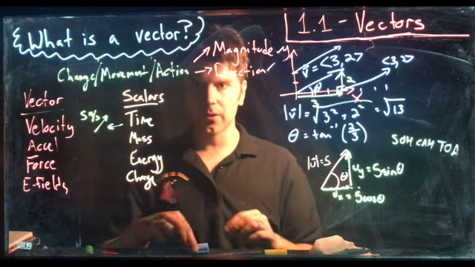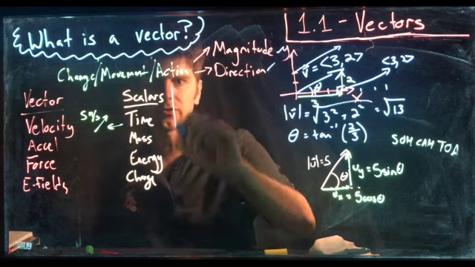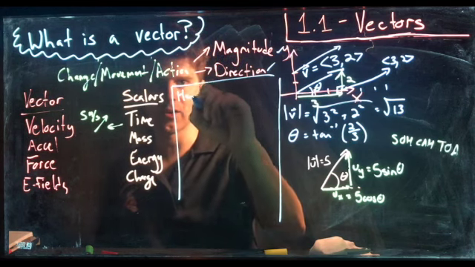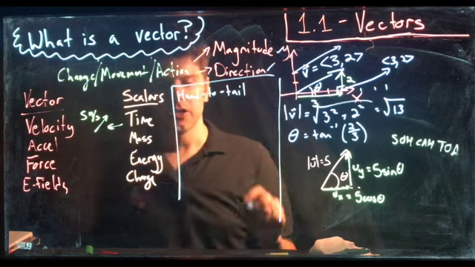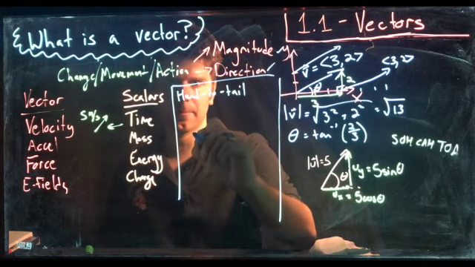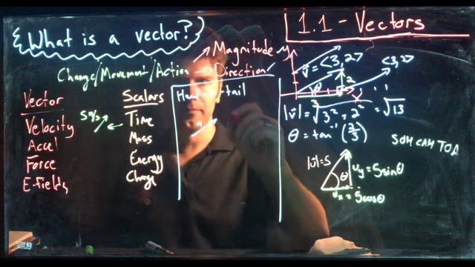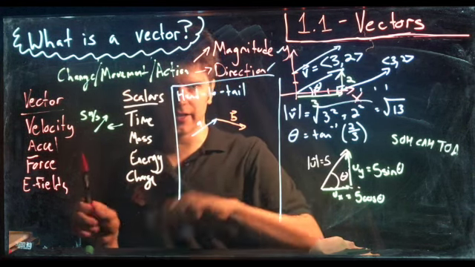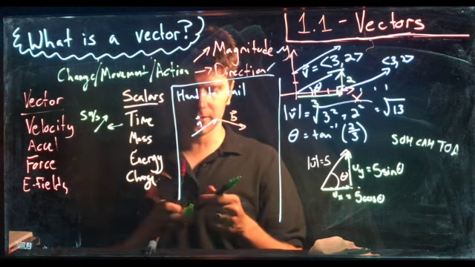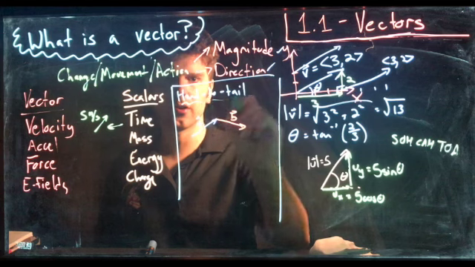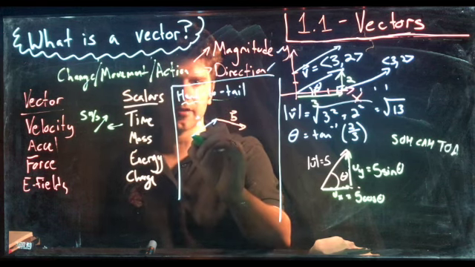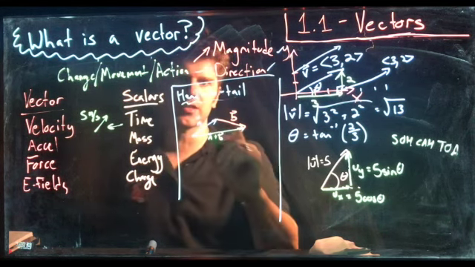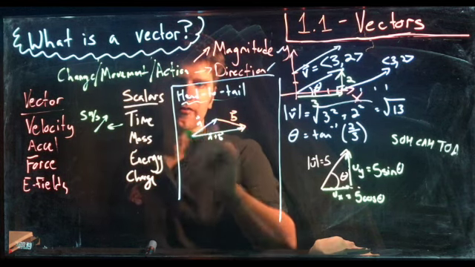The last thing I want to let you know that we are capable of doing is we can add two vectors together. We can actually add more than that, but we can add two vectors together. And we can do it in two different ways. One is the head-to-tail method. So to do this, literally, I'm going to take two vectors. Here's my vector A, and my vector B. And I'm going to add those two vectors together by drawing them head to tail, as the name of the method suggests. And then to find their summation, I start at the back and go to the front. So this is the vector A plus B, which makes a little bit of sense. If I run this way and then run that way, the net result is that I went from here to there.